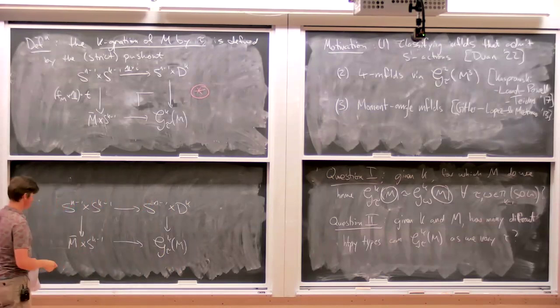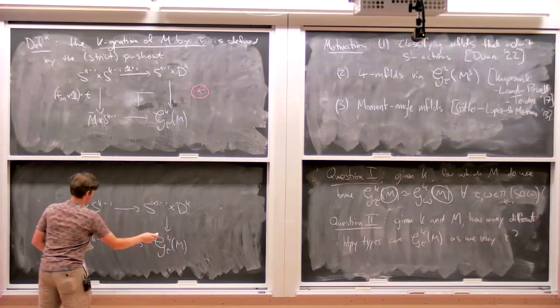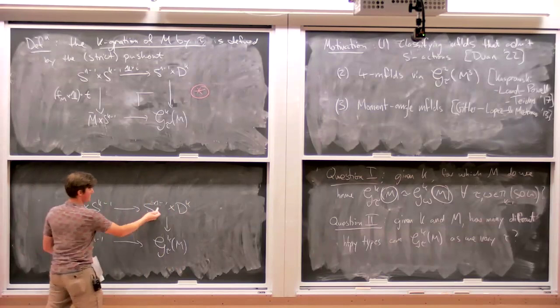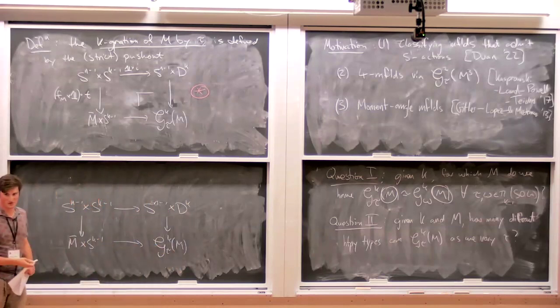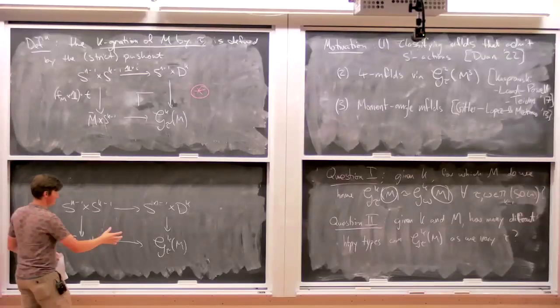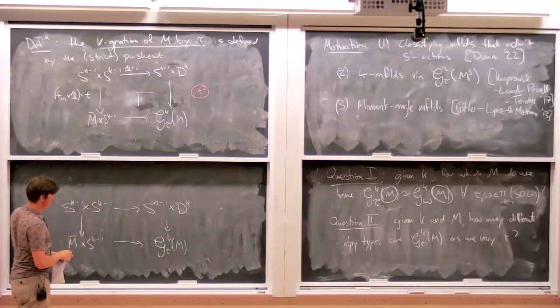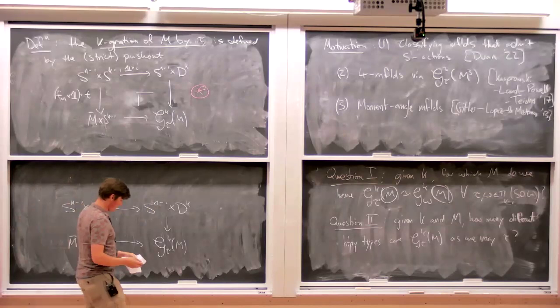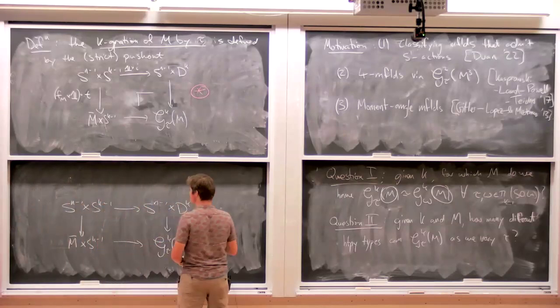Some of you will have noticed that if I go around this diagram and I follow this sk minus 1, I get a null homotopy because I factor through a disk. Right? So what I want to do is pinch out this disk somehow. Well, how will I do that? I need to tell you about something called a half smash.